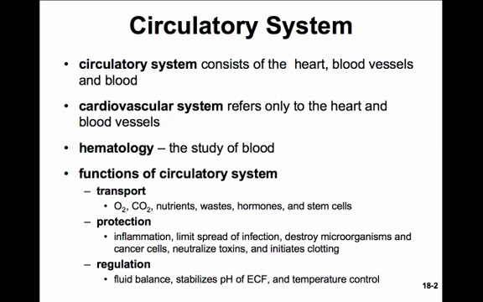The circulatory system also has function in protection. It's involved in inflammation, limiting the spread of infection by barricading off different areas, destroying microorganisms and cancer cells, as well as neutralizing toxins and initiating the process of clotting. The circulatory system is also involved in regulation, particularly fluid balance. It's involved in stabilizing the pH of the extracellular fluid in the tissues, and it's involved in temperature control.